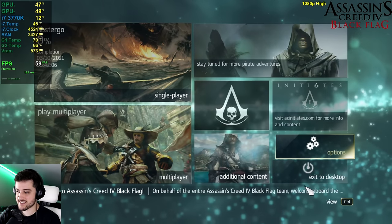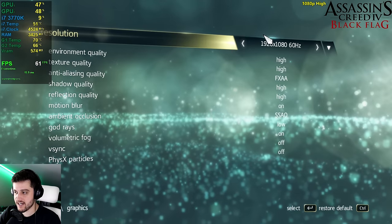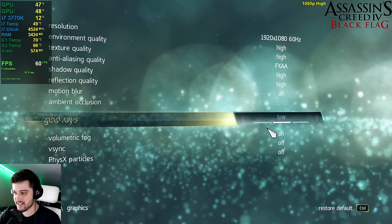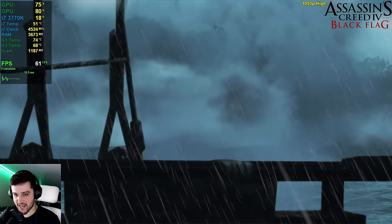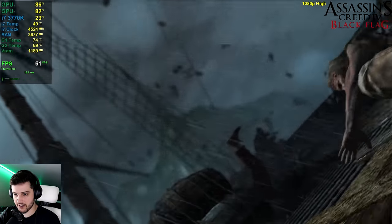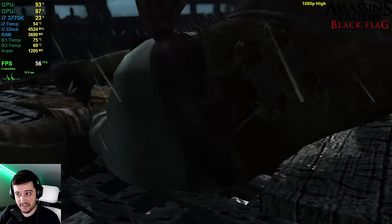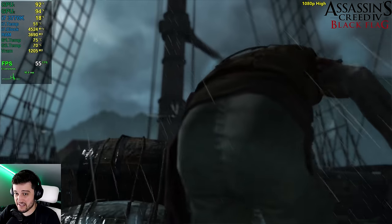And now we're playing Assassin's Creed Black Flag from 2014 at 1080p resolution using high settings. Okay, this is actually really nice, guys. Around 60 FPS here. That's not bad at all. It stutters, though. That's an SLI issue, but I guess it's playable, maybe?